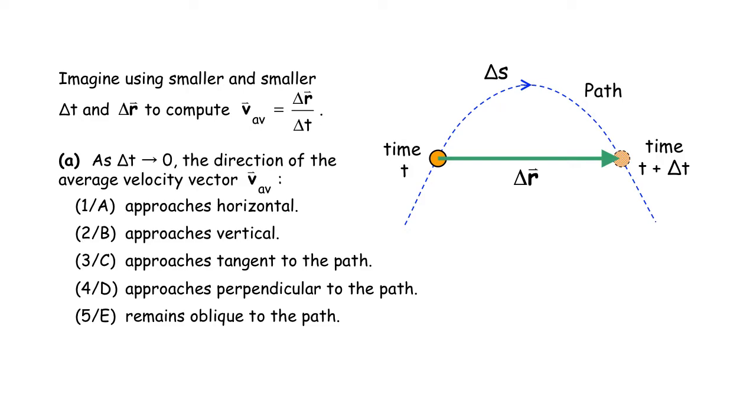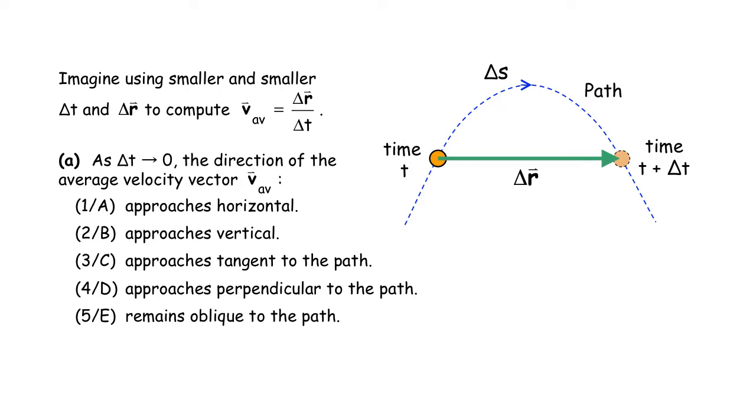Imagine using smaller and smaller delta t. Just before we start, what happens to that arrow that I've drawn? See the arrow that's pointed to the right? What happens to that arrow as I shrink delta t? It starts to point upward. If I shrink that arrow towards the origin, eventually it's pointed like this. I can draw that and we'll see it. With that knowledge, that's what we're saying.